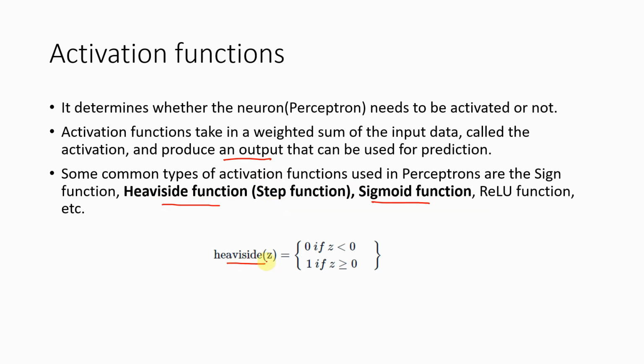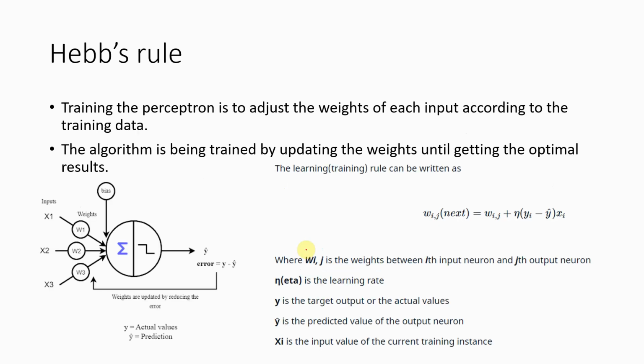This Heaviside or step function uses a threshold. If the value computed from the weighted sum is less than 0, the output will go to the label 0. If the weighted sum value is greater than or equal to 0, the data will be grouped under the category of the class label 1. This is the way the step function will divide our data based on the weighted sum, either to class 0 or class 1.